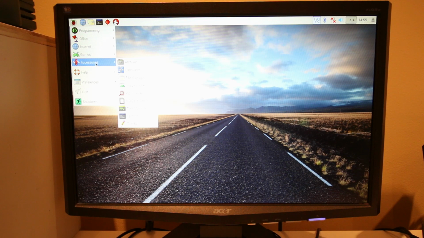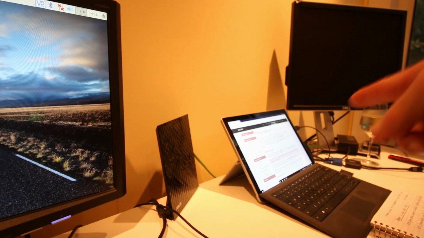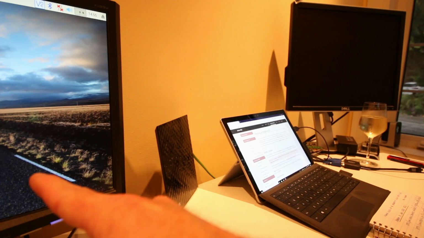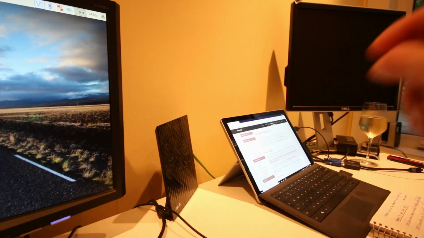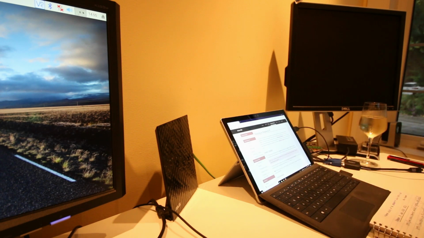So I want to be able to record this because I don't have any screen recorder on here. And I mean, this isn't bad with this lighting and everything, but it's hard to see distinct things and I can't zoom in or anything on the screen. So we need to be able to have this bad boy being seen on our laptop over here. So let's go through the steps in order to get this screen that we're seeing on a Raspberry Pi to be seen on our laptop. So there's two programs that we're going to download and I'll walk you through those steps right now.